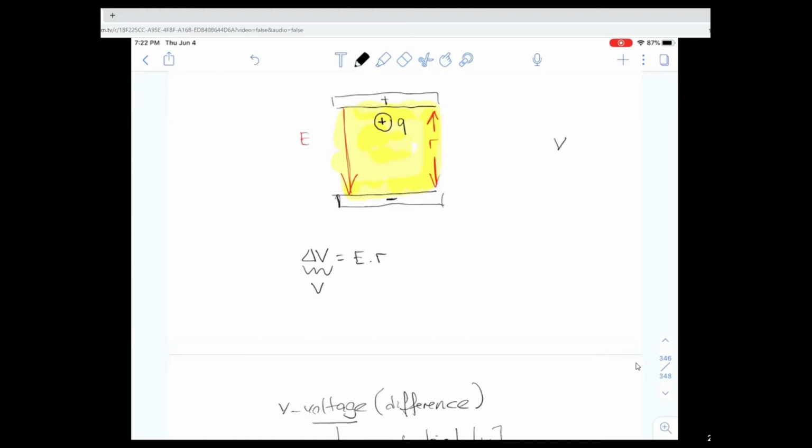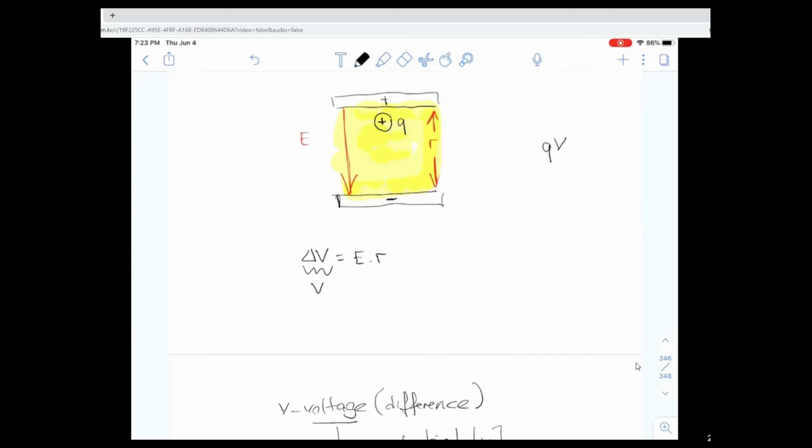So what I do is, this region is already energized. So this represents the amount of energy contained or stored within that region inside the electric field. And then as soon as I drop a charge here, now this charge has potential energy, which means that the charge becomes energized. All right, so as soon as I place a charge into this region, what happens now? This charge is going to have potential energy.